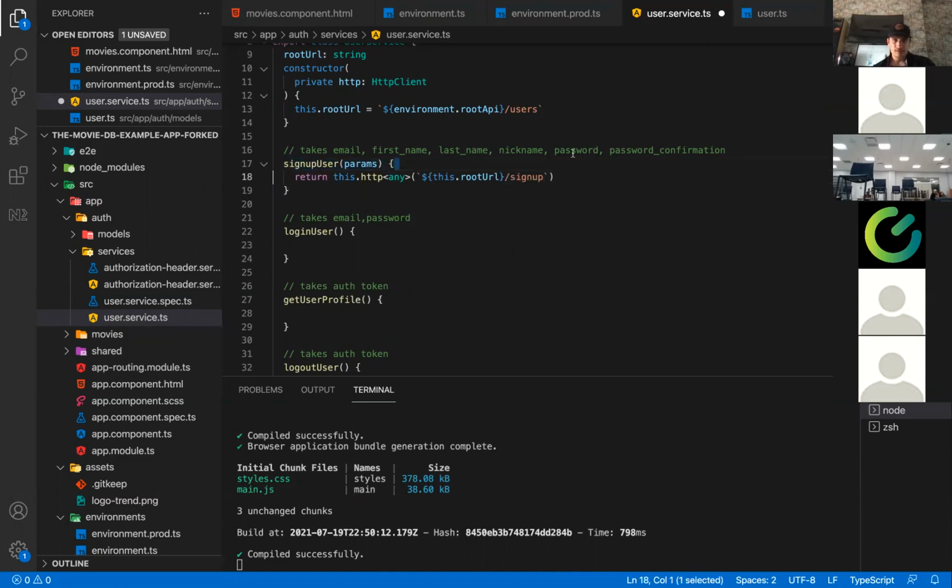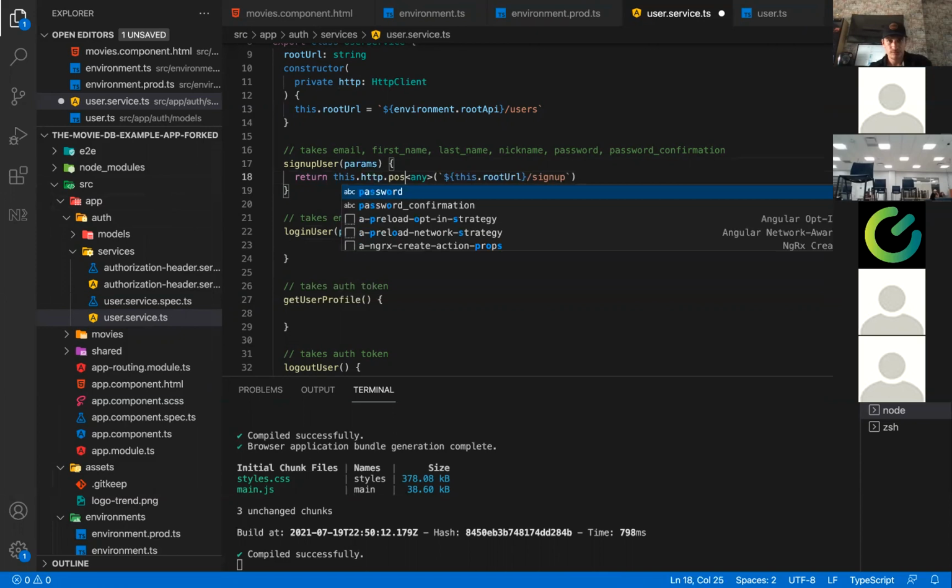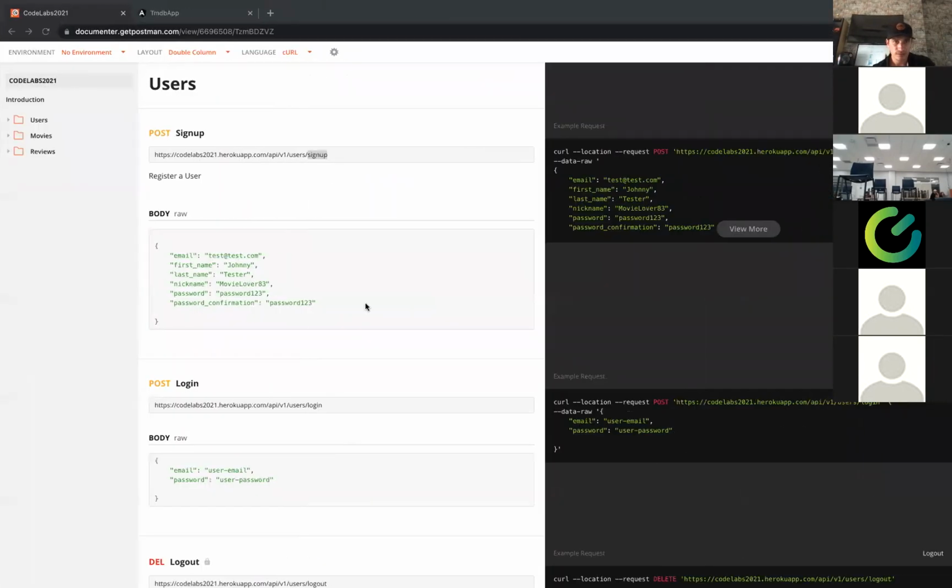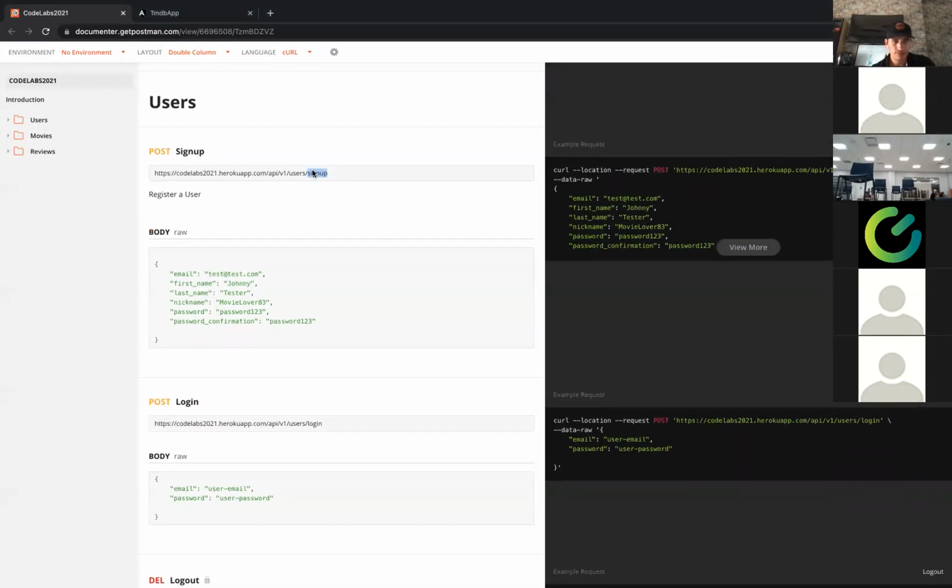I'm gonna copy this. Oh, I forgot to post. Dot post, because that's the method we're using on this endpoint here for sign up.